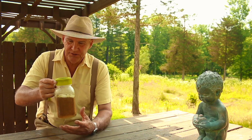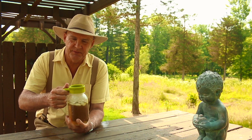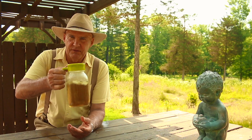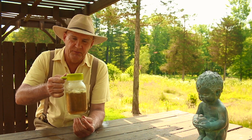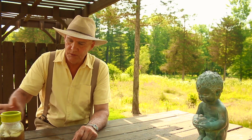I just love this mason jar with the screw-on handle. I did a video a couple weeks ago about where you can order these online through Amazon. But I just love making mint tea from the garden. That's pretty much what I drink all summer long, is mint tea and just water from our well.